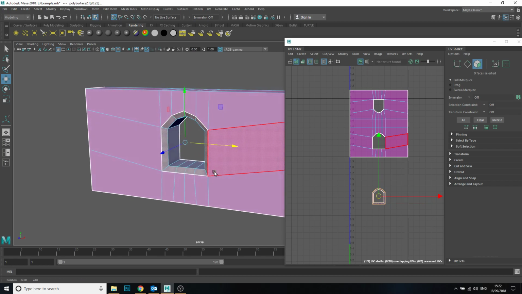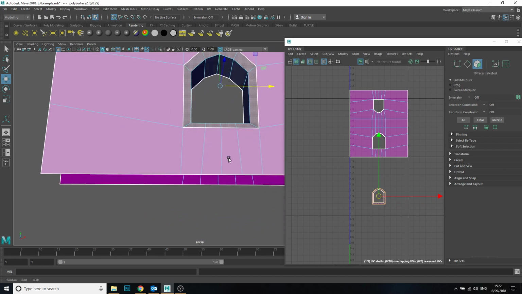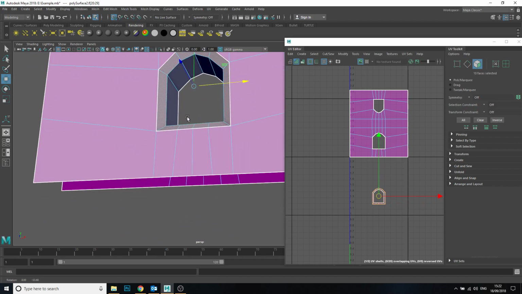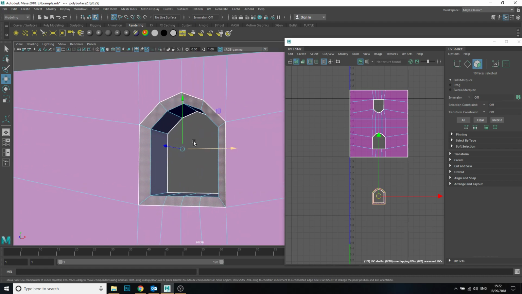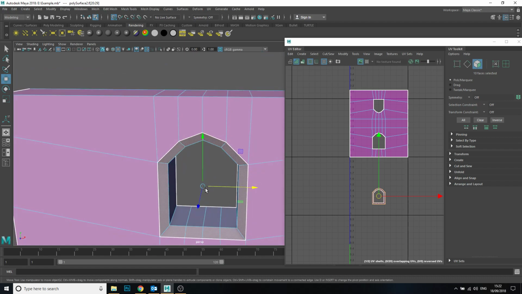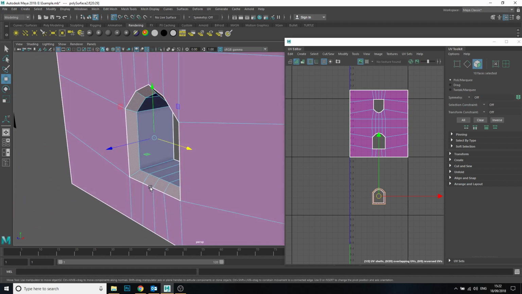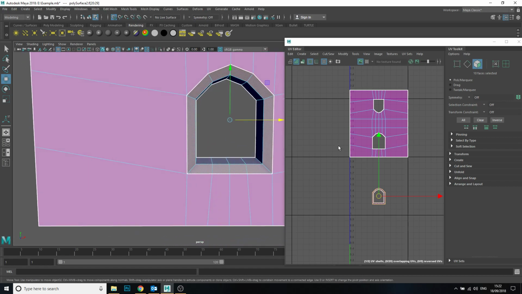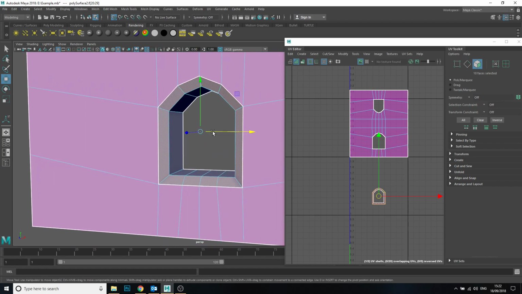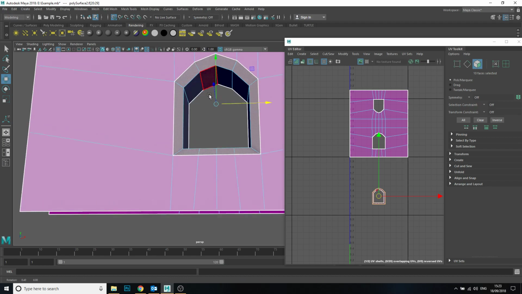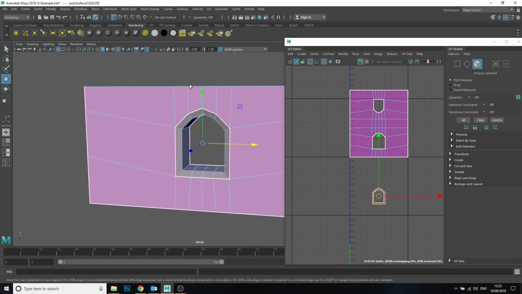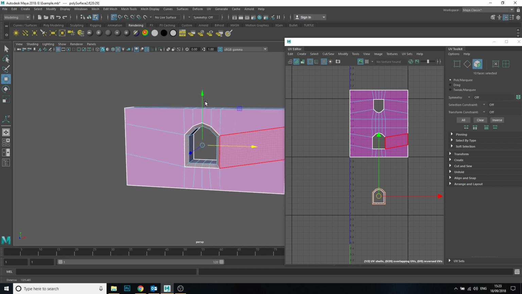So now we've just got this little island inside, which is not likely to work very well with planar projections, because these faces in particular are facing away from the axes. Although they're facing towards the Z, the blue arrow, they're also stretching off into the axis, so we wouldn't get a very accurate reading of these. And the same for the Y, because there's movement in the Y axis, we wouldn't capture the full proportion of those faces.